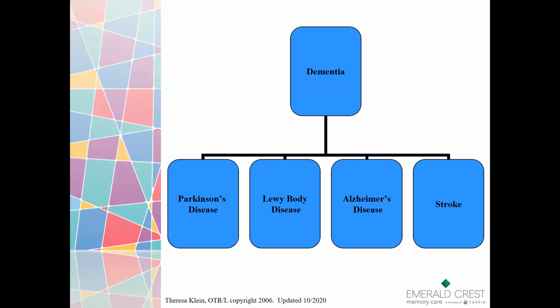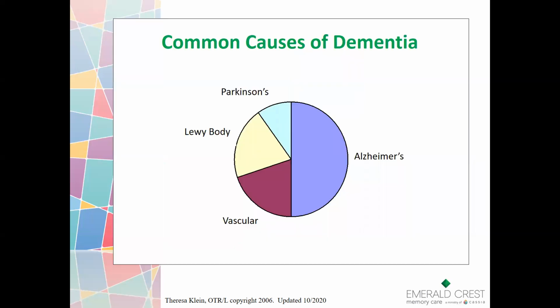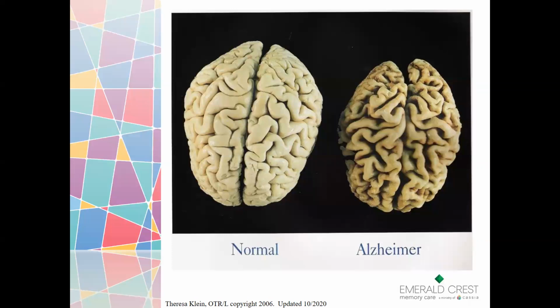There are quite a few other diagnoses that can cause cognitive impairment that your loved one may or may not be diagnosed with as they're kind of going through these evaluations for dementia. Like I said, Alzheimer's is probably the biggest piece of the pie there, with probably these days more than 50% of people with cognitive impairment being diagnosed with Alzheimer's. Parkinson's is, just like I said, a smaller part of that puzzle, that pie, because not everybody with Parkinson's does develop cognitive impairment. Lewy body, we're seeing that diagnosed more and more, and vascular dementia is certainly a condition that we see a lot of, being that many people have issues with their blood pressure and are at higher risk for stroke. So we do see a fair amount of folks being diagnosed with that.